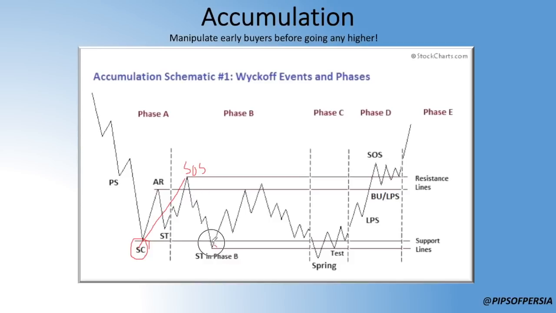Following that, you'll get a secondary test which tends to manipulate the previous low, and a spring which tends to create the complete low of that entire range, taking whatever stop losses were still left open, whoever was left in their positions probably getting manipulated out, those early buyers, before we have the rally higher. And in accumulation schematic number 2, that secondary test in phase B will be the final point, and oftentimes you will see the rally from there. You can look at the differences between accumulation schematic number 1 and number 2 based on the behavior that gets formed once we start to have that markup phase.